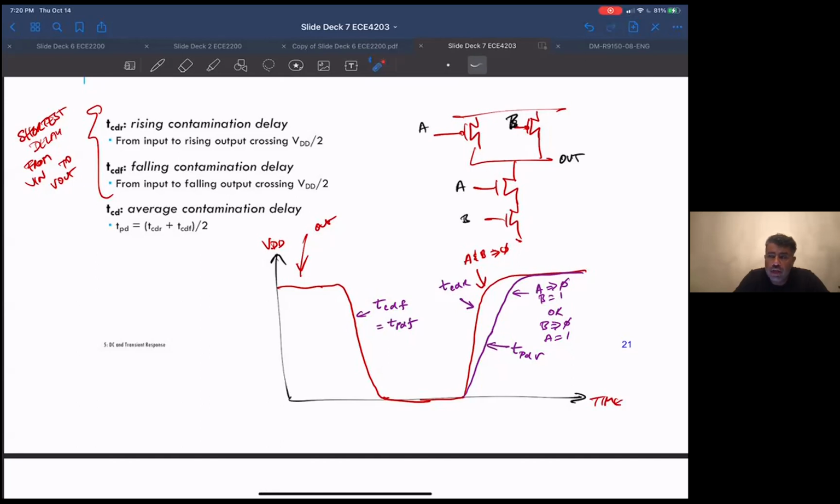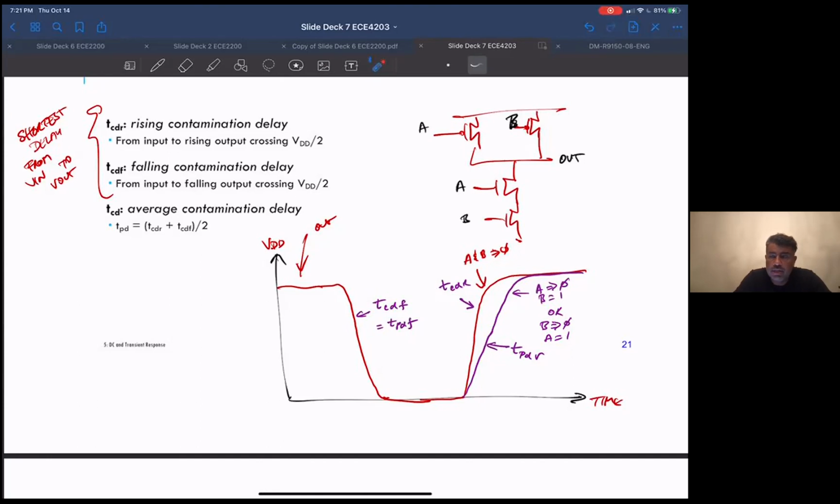A hold violation means that the signal goes straight through the two flip-flops in one shot, in one clock edge, and it's going to be like death. A hold time violation is really death of your circuit. There's nothing you can do to bring that circuit back to life. You can't slow down the clock, nothing, because the data is going through in one clock edge. So even if you slow down the clock, it doesn't matter. It's going to go through in that one edge. It's not an edge-to-edge type of thing that you can slow down.